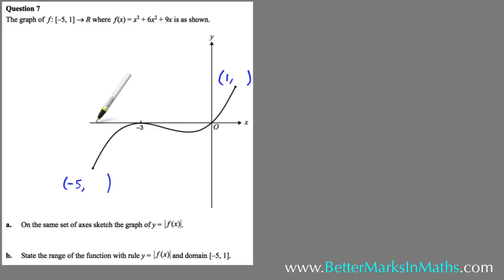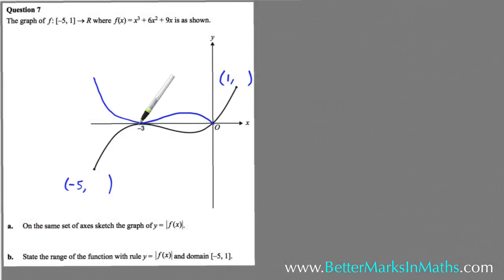So ideally have a ruler and make sure you set it up so the reflected point is directly above it and the same distance above the x-axis as this one is below. So I'm going to do that now. Make these as smooth as you can and as close to the same shape as the bits below. And so that's the reflected part. Now filling in the endpoints. So this one here, as I mentioned before, the x value is -5, and you need to find this y value here so you can figure out what this one up here is going to be.